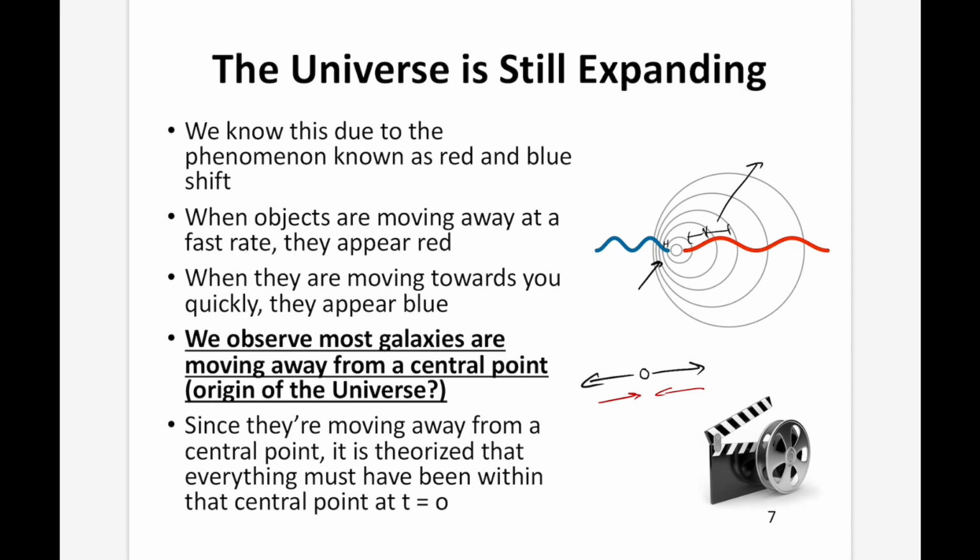After that contraction happened, we ended up in this central point. That central point became so dense that it couldn't do anything but expand again. So maybe the universe, as we know it, is simply a continual expansion and contraction over the course of everything. We simply don't know. But what we do know is that this concludes our lesson on galaxies, other objects, and the expansion of the universe.